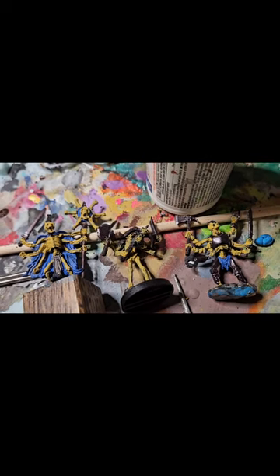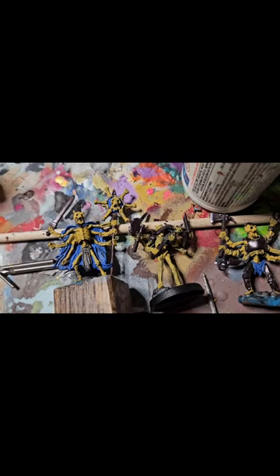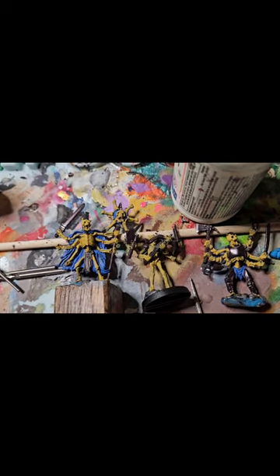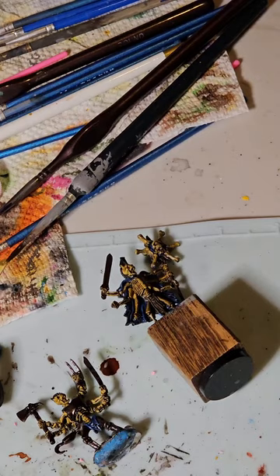I've got my colors blocked out. You can see I've got an ochre yellow underneath all the bone. For the metal I've got a dark metallic — Army Painter Rough Iron plus Night Scales plus some Platinum Silver. Night Scales is a black metallic, Rough Iron is reddish, but this came out kind of purple. I already have some guys I want to match, which is why I have the blue, but I want to go a little higher contrast. These are some of the early ones I did with artist acrylic instead of mini paints, so I want to push a little harder.